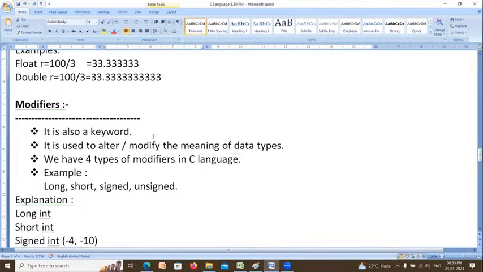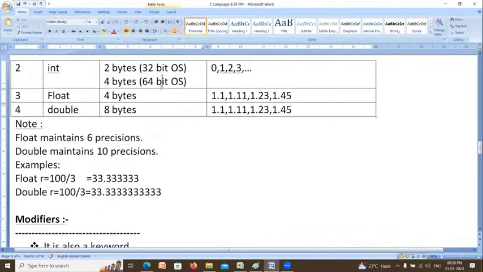Then what to do? Suppose if you want to store 3 liters, you have to take a water bottle which is minimum 3 liters capacity. So you have to remove the 2 liter water bottle. Then you have to take one more water bottle which is having at least 3 liters capacity. Here also, in integer we can store some data.